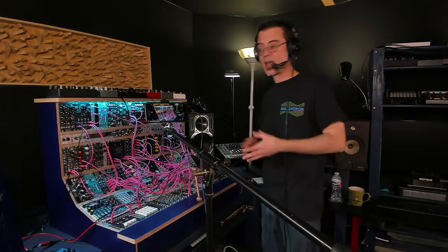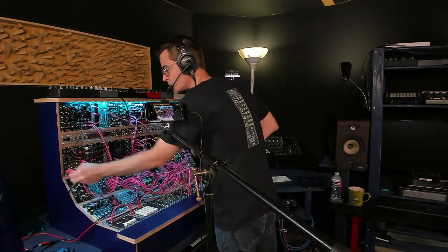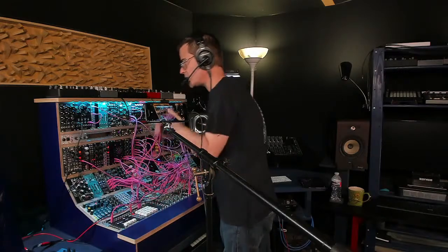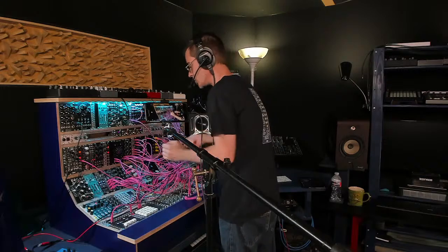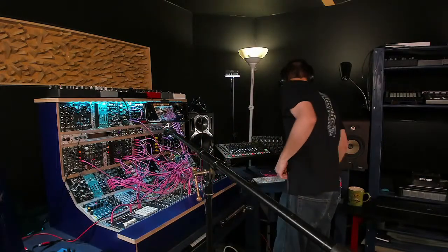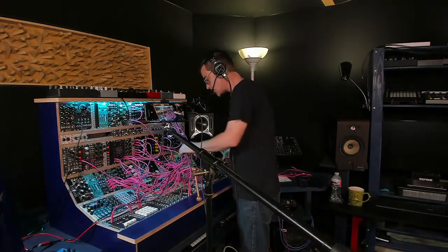I think let's just go ahead and start pulling these cables. What I'm going to attempt to do is pull all of these cables out today that are not related to the clock, because I've already got that set up working really well, and hopefully we can just reuse that setup today. Let's see here.